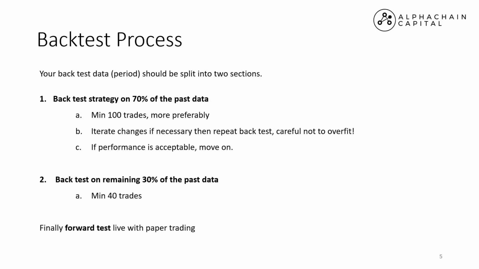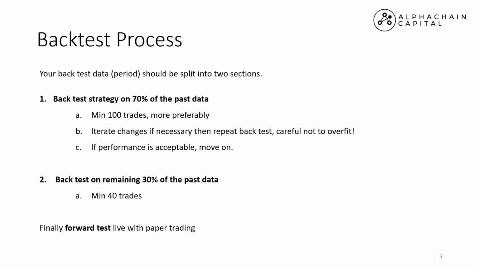So for example, to give you some kind of idea on what I mean here, imagine you have 3 years worth of backtest data you want to backtest your strategy on. The first 2 years you might allocate as your first part. So you allocate 2 years to your 70% worth of past data. That's the 2 years that you work on your backtest. When you're comfortable, then you've got that last year to do some backtesting on without any iterations.